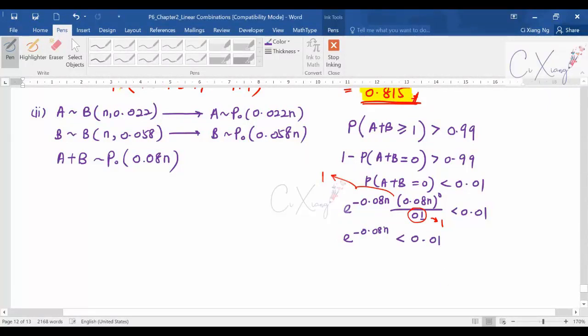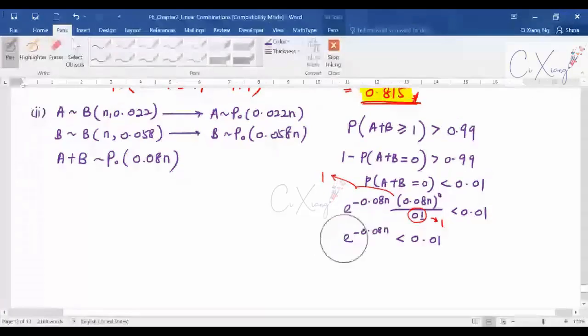Now to get the value of n as the power, you need to take ln or take log on both sides. One more time, I will tell you that no matter whether you use ln or log, the final answer will be the same. You do not need to worry that using log gives a different answer. They must be the same. If you didn't get the same answer, that means you are doing something wrong. Both are accepted.